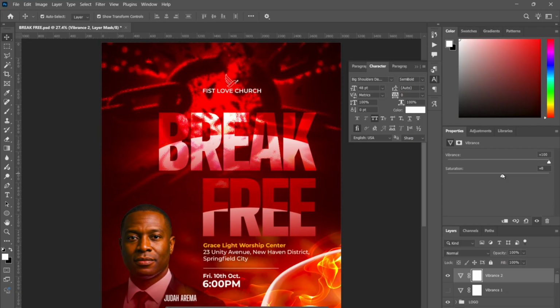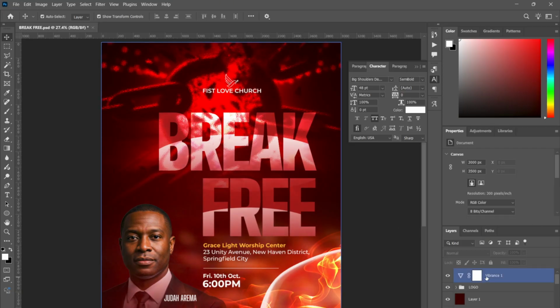If this design has two sets of colors, the vibrance will ensure that everything on this design blends with those two sets of colors. So the idea of vibrance is to give everything an overall blend. That's the idea of using vibrance on your design. So I went ahead to add vibrance on this design, and then you see the design looking so good, beautiful, and amazing. So this is how I created this design, guys.